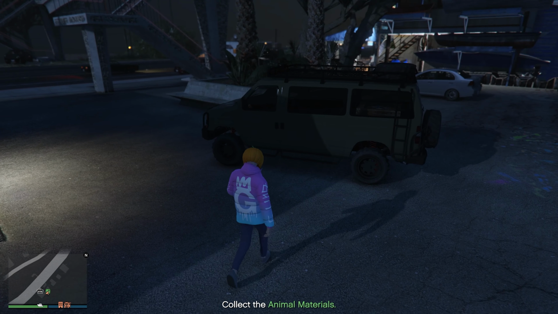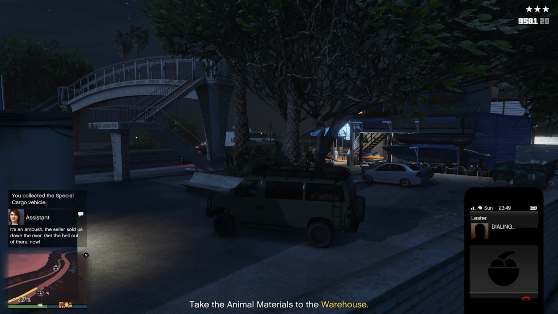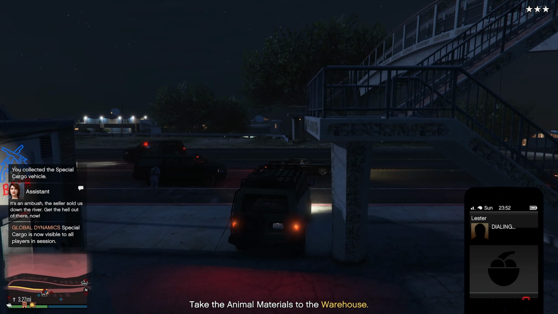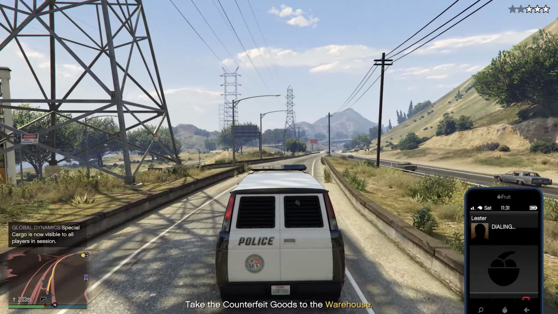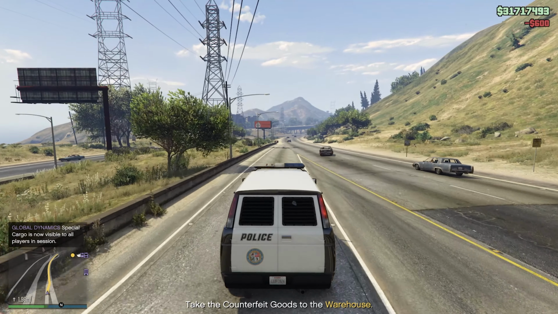And last but not least, as you can see in this one right here, sometimes there's a sting where you're going to pick up this vehicle, and you can see all of the cops are going to come after you. All you need to do is call Lester, and you can get rid of these guys immediately, so you don't need to worry about that. Similarly to when you have to steal a police vehicle, you can just call Lester and get rid of the police that way as well. Okay, I'll get you out of trouble.